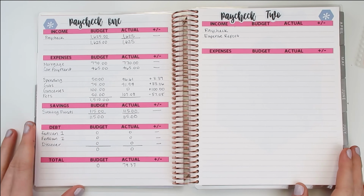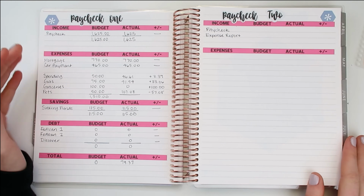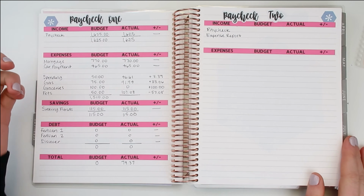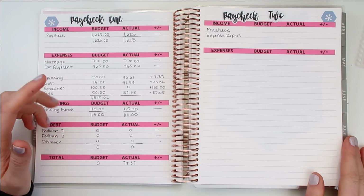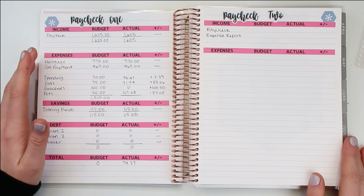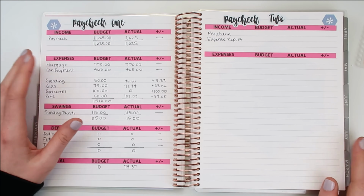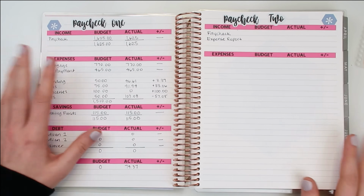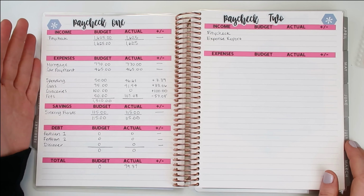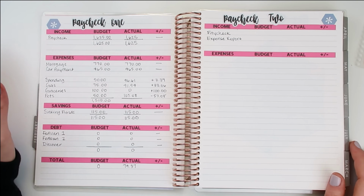I just made a big deal out of it, and you guys, it's not helpful to show you my expenses and my debt payment numbers when you don't know how much money I'm bringing in. Because if I paid, I don't know, $1,000 to my debt, but I make $8,000 a month, that's not really a lot of my income going to debt, if that makes sense. It's hard to explain, but it's not helpful to you guys to not show you real numbers, basically, is what I'm getting at. So I just decided to do it.